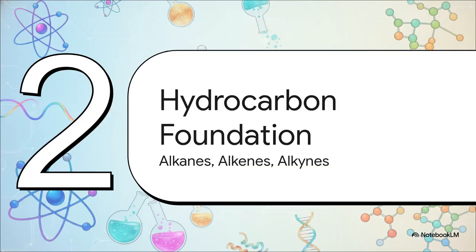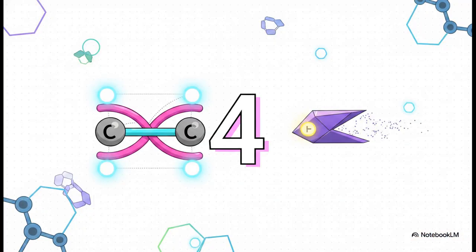Section 4, the hydrocarbon foundation, focusing on alkanes, alkenes, and alkynes. So the crucial point is this really specific, testable fact centered around the number 4. When carbon atoms form a double bond, like what we see in the alkene family, they are sharing exactly 4 electrons, meaning 2 pairs. This specific interaction creates one super strong head-on sigma bond and one parallel sideways overlapping pi bond. This localized density of 4 electrons creates a highly reactive site, making those double bonds a massive target for the electrophiles we just talked about.